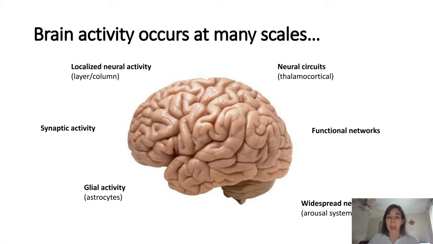And these also happen at different time scales. Things can be on the order of a millisecond for some of these really fast transmissions and action potentials. Or we might be talking about changes that occur over minutes or hours or even days or years if you're looking at how the larger scale activity of the brain might vary with changes like experience.